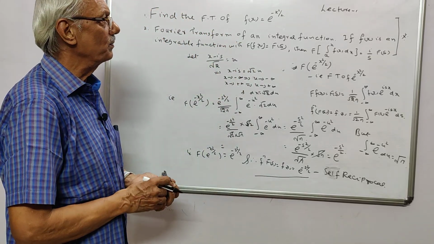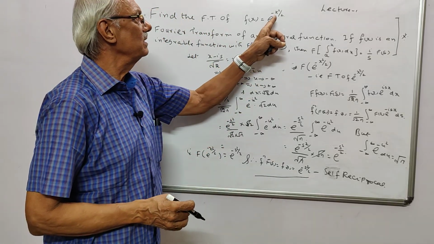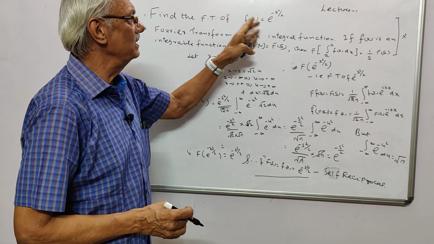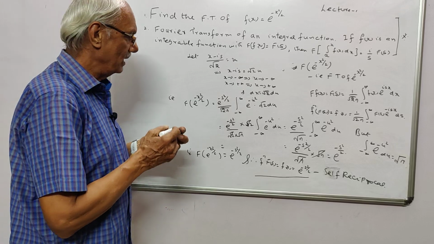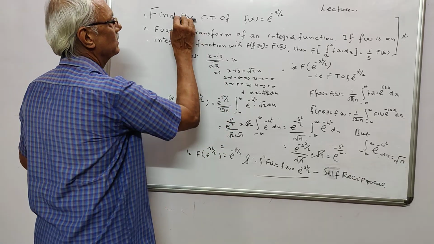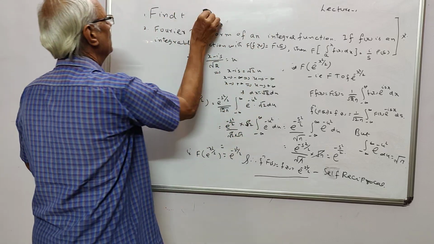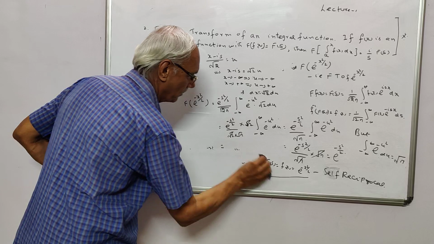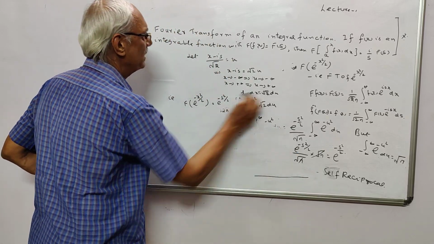So this is an important problem. Sometimes they give it with e to the power of minus a x squared, something like that also. So take care of this. This is an important problem. Now let me move on to the next problem. So this problem is over. Let me move on to the next problem. What is the next one?